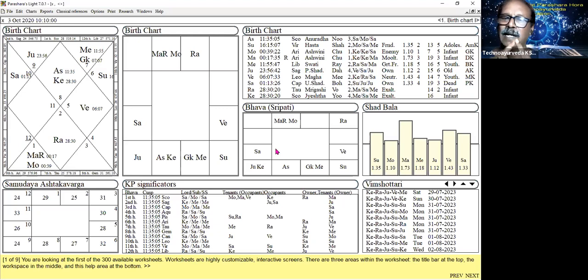I count from Bharani, Kritika, Rohini, Mrugasira, Ardra, Punarvasu, Pushyami. The seven stars. 7 into 2,000 years is 14,000, and 1,000 in the Ashwini. 15,000 years back, the first recording of our Ayurveda was done. After 1,000 years from the Ashwini, the pole, the Dhruvaka, is going to shift to the Revati Nakshatra into the Meena Rashi also.